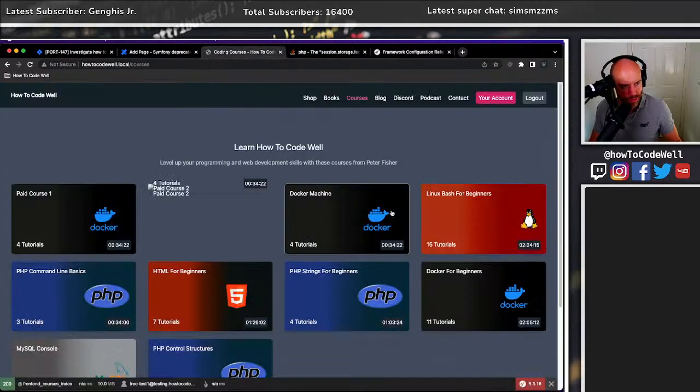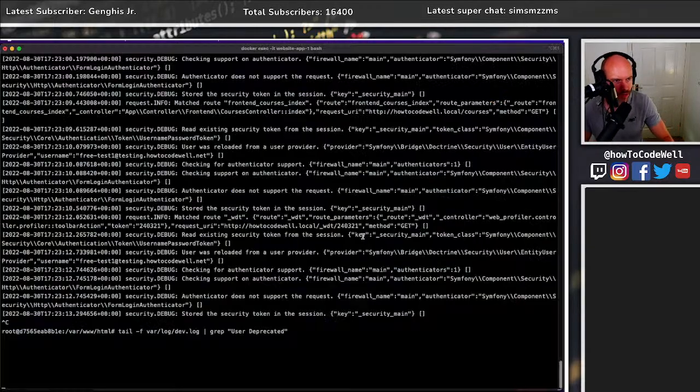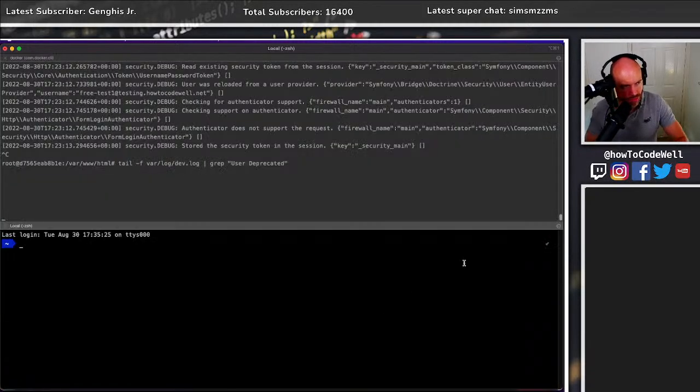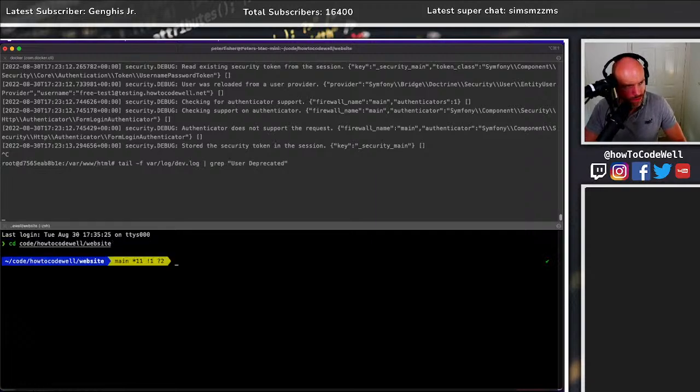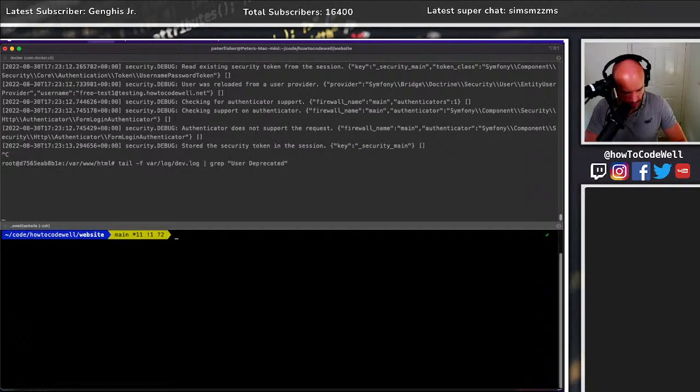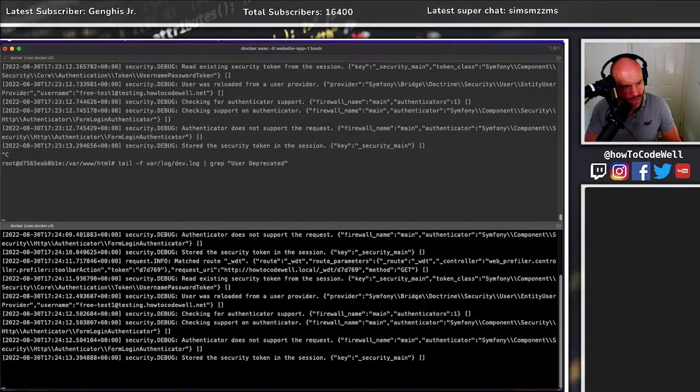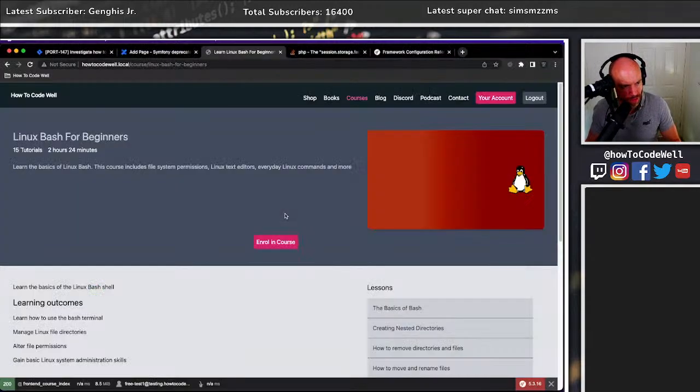So let's say, for instance, Linux Bash for Beginners, and we'll get another tail going just in case we have missed anything. So let me get back into the thing, and let's do a tail -f var log dev, just in case, but user deprecated warning should be in here.